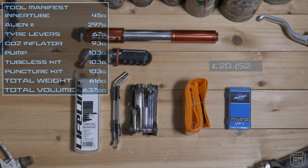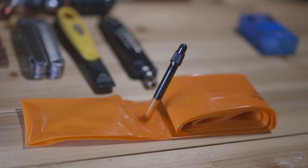At about £20, this is up to 4 times the cost of a standard inner tube. Even weighing 170 grams less, I certainly wouldn't spend that much if I was running tubes. But since I have converted to tubeless, the Tubolito is purely there for emergencies, so I only need one, making the pack size and weight savings worth the expense.